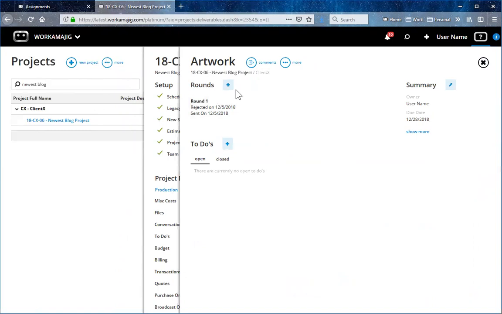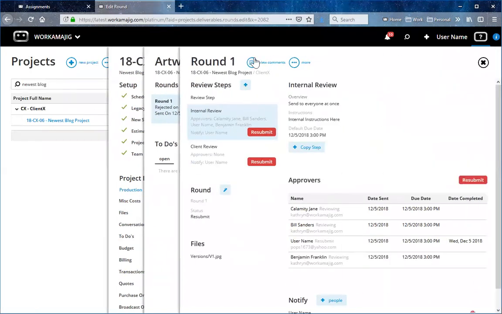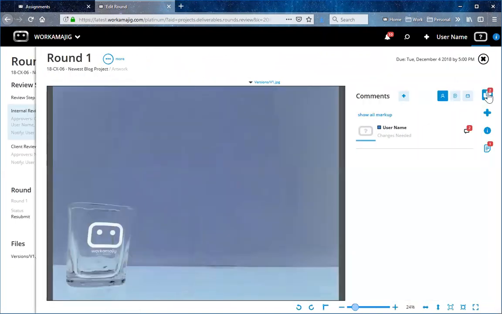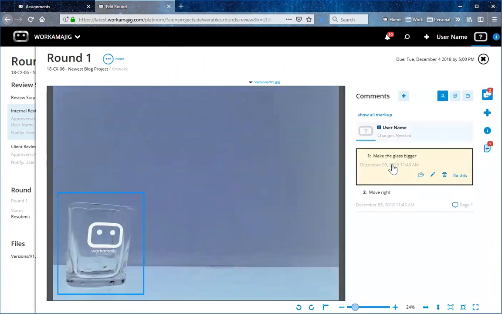Let me know when you upload a new version. So a little bit of an advanced feature here that I'll show you today. Let me go back into viewing the comments. Note that as an account manager or project manager, you can always go back into the deliverable, go to view comments at any time to get back in, see what was uploaded, and see what comments were made.